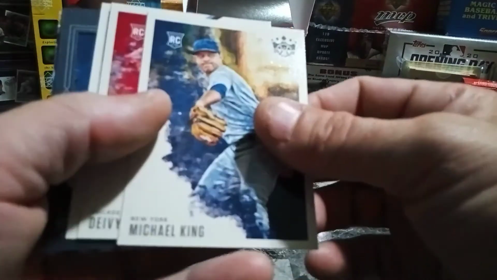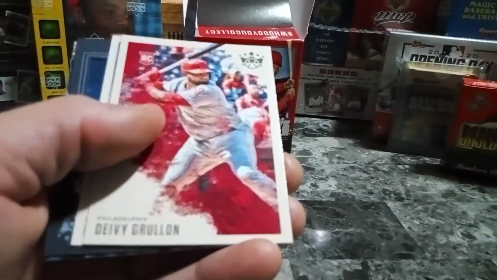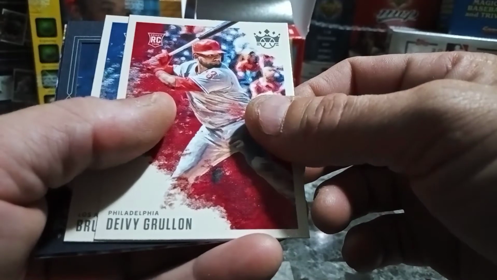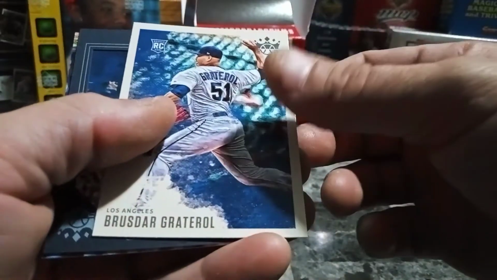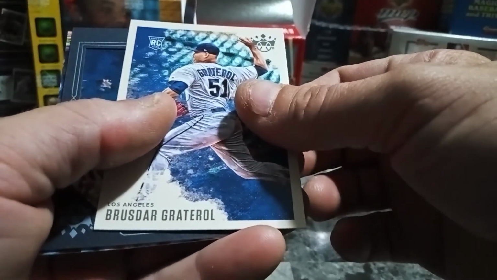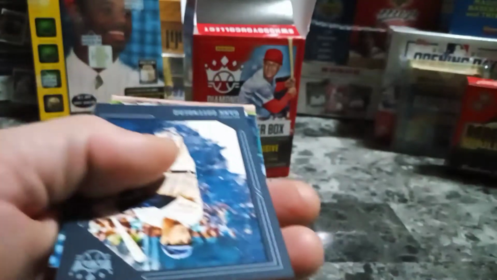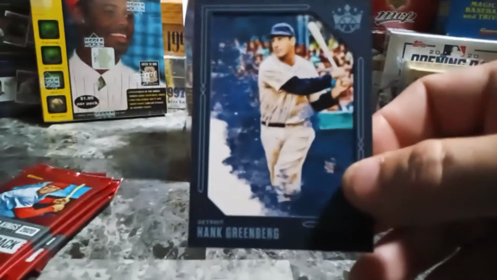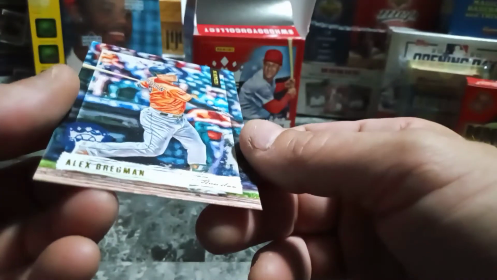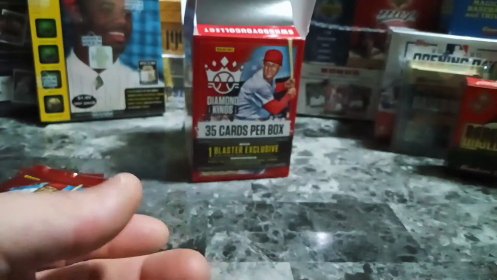And Michael King rookie card. We had a Devi Grulon rookie. Bruce Dar Graterol. I'm not saying that right. What is this? Hank Greenberg. It's a framed card as well. Really nice card there. And then we got an Alex Bergman. This is a fancy card right there.